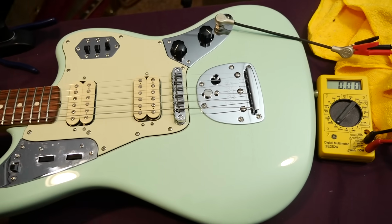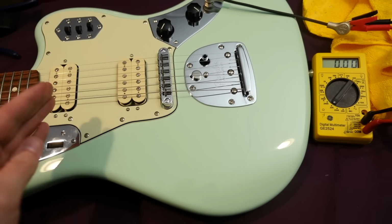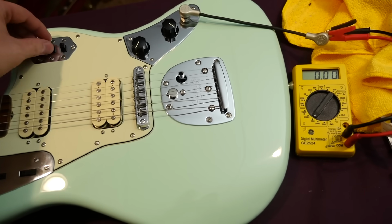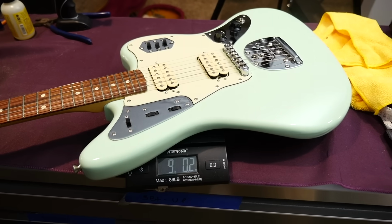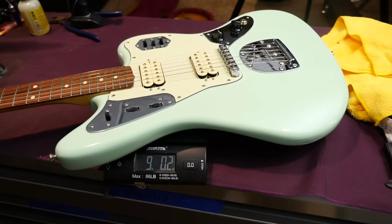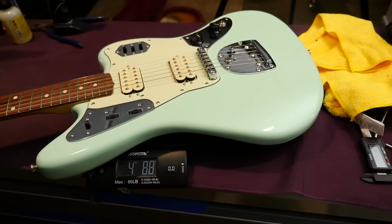As far as pickup readings go, I mean, there's so much going on within the circuit. I don't think there is a way to really get accurate readings on anything. I can't even get it to show anything. But this example is weighing just about 9 pounds, 0.2 ounces. So let's go ahead, plug it in and explain its tones.